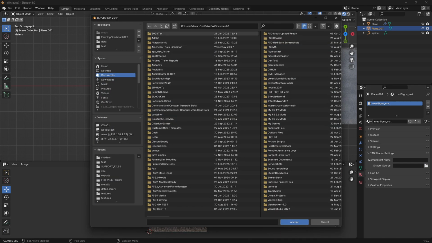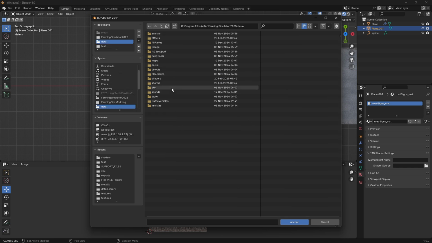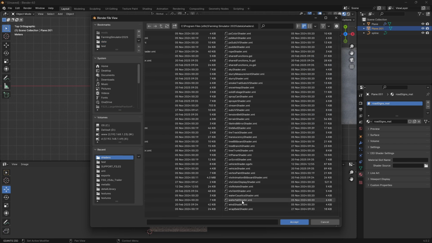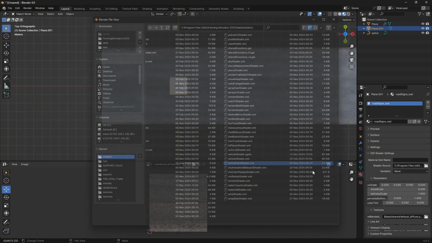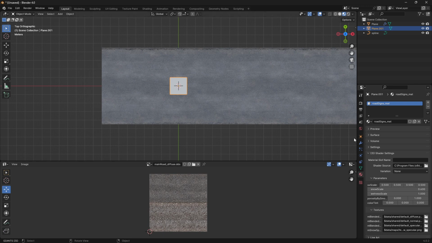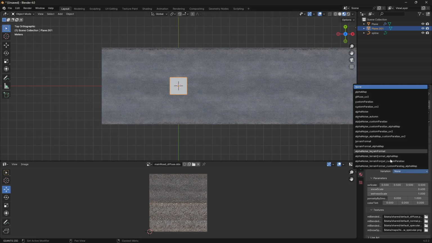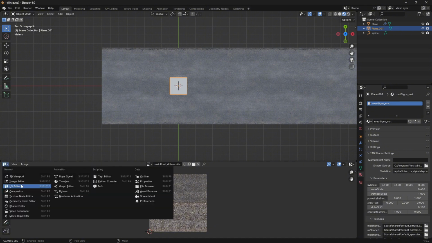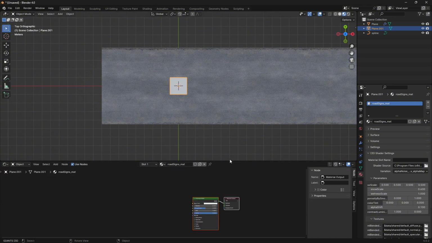Okay. And the shader source for that is the same. So we want to go to data, shaders, Vertex paint. Add it. And then variation is the same, which is the small one with the alpha map. And we need our road signs texture, so we'll want to change over to our shader editor.